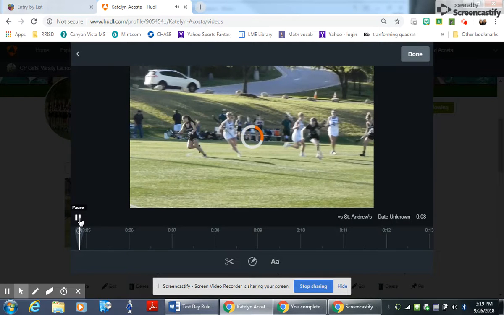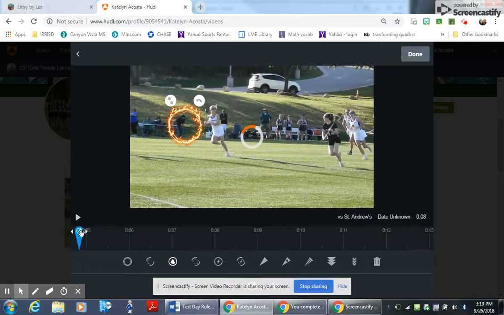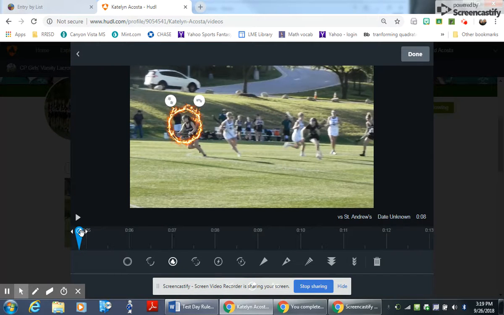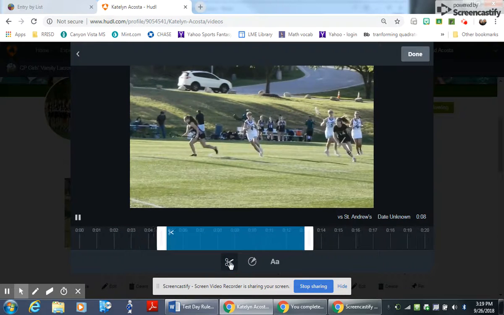And right now, I don't want to start with the ring around her. So I'm going to hit the little graphic icon, and I'm going to delete that because right now that doesn't make sense. So I'm going to delete that, and we're going to start from scratch. We're going to delete it by hitting the little trash can. It's gone.